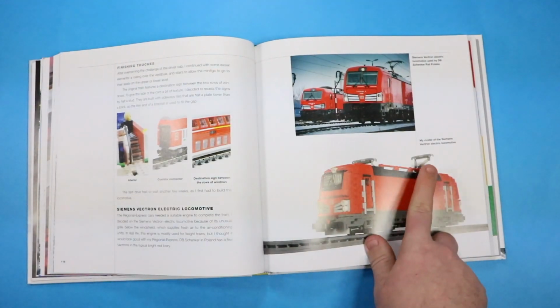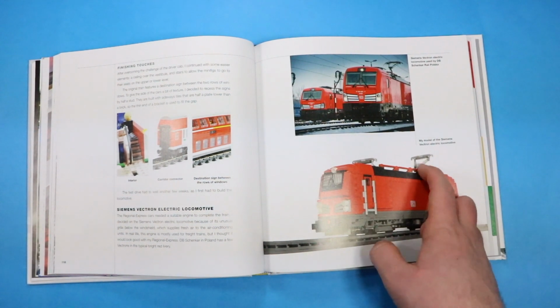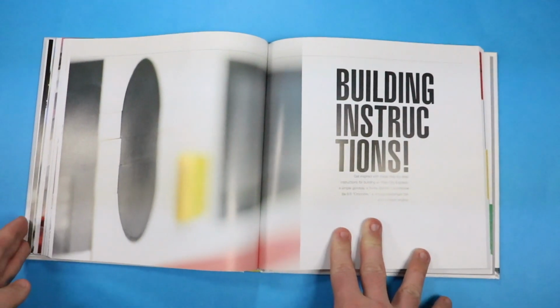And I don't know where it is in this book, but I'm just going to talk about it now. I didn't realize that this antenna here at the top of the train that's on all my Lego City trains, I had no idea that was to bring electricity to the train. That's like a common knowledge thing, I guess you could say, because it's not just related to Lego trains. Well, I just found that out when I was reading this book, so I thought that was pretty interesting. So now we're at the second half of the book.